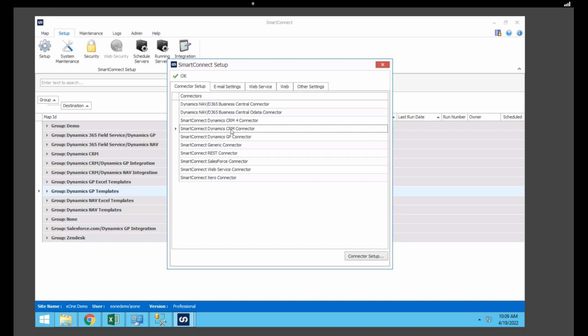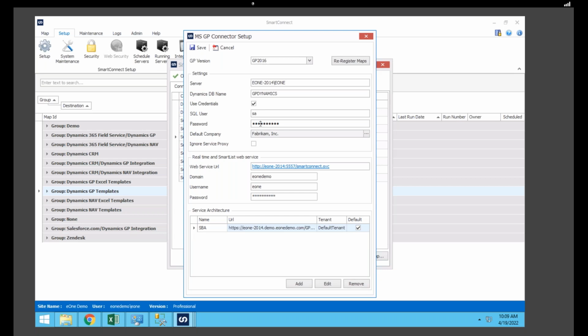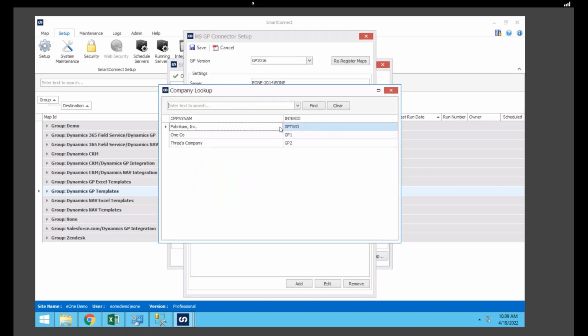In SmartConnect 21, you can create as many versions of that connection as you want. You could have that SmartConnect deployment tied to 4 different GP instances rather than just the one. So it's important before we run the upgrade to go through your connection list and make sure they are all currently functioning and they all currently connect. Like if I opened up my GP connector and it wouldn't validate, it had a password failure or a validation error when I tried to open it up.